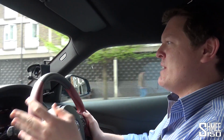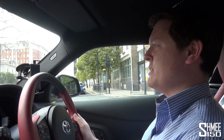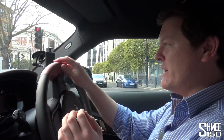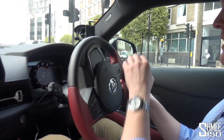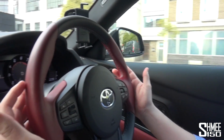As I mentioned the last time that I took this car out, when you're driving it in London, the beauty of it is how small it is, and it makes such a big difference. If I've been driving in, say, the G63 and I get into the Supra, it is minuscule on the road. One thing though that the more I drive it, I'm finding even more peculiar is the steering. The steering wheel itself is really quite narrow. It doesn't have that kind of chunky sports car feel, which makes it a strange one for me to drive and kind of just feel in general.